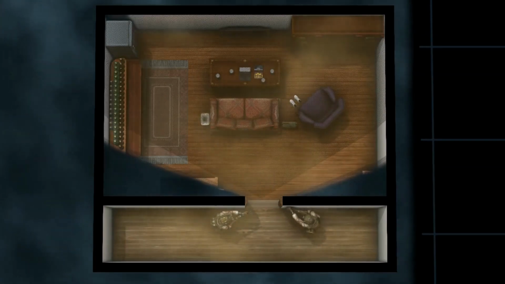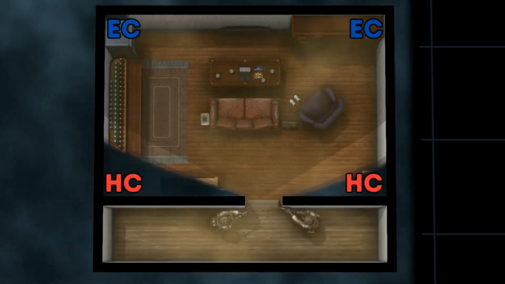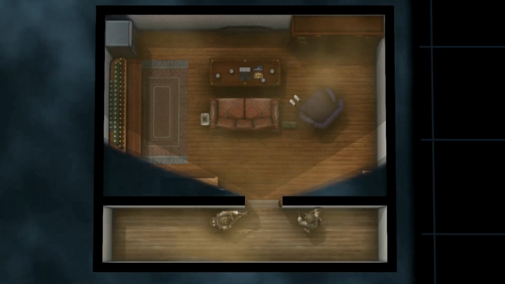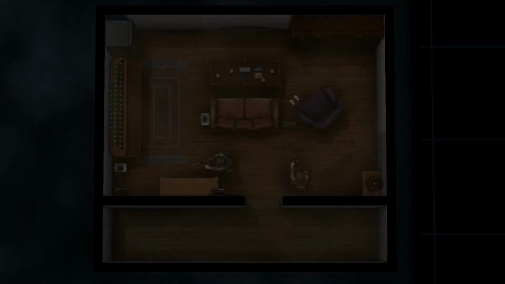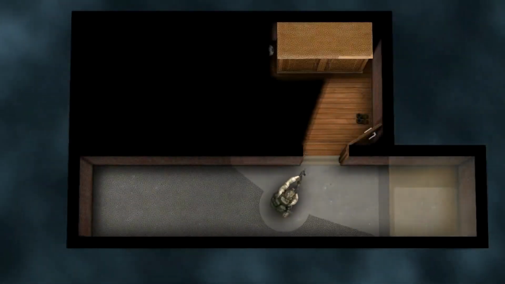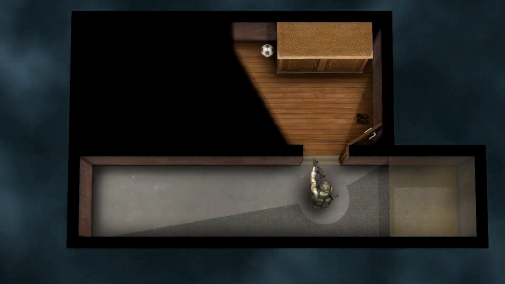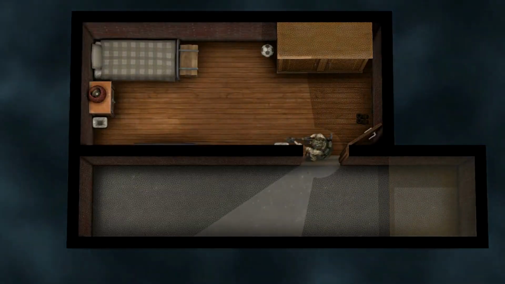In contrast, a hard corner is a corner that cannot be cleared from outside the room. These corners are typically parallel to the door or point of entry. They're called hard because they require entering the room to address them, exposing you to the entire room. Hard corners serve as strong defensive positions and are some of the most dangerous areas for the assaulter.